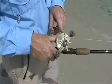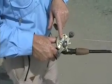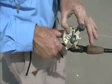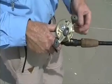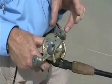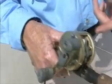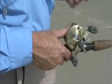The other important part with setup is controlling the braking system on a baitcaster reel. All baitcasters have them. In this reel, it's a little knob on the side. Some have a larger knob on the opposite side. It doesn't really matter where it is. What it does is apply centrifugal force or magnetic braking to the spinning of the spool, and it slows the spool down mechanically.